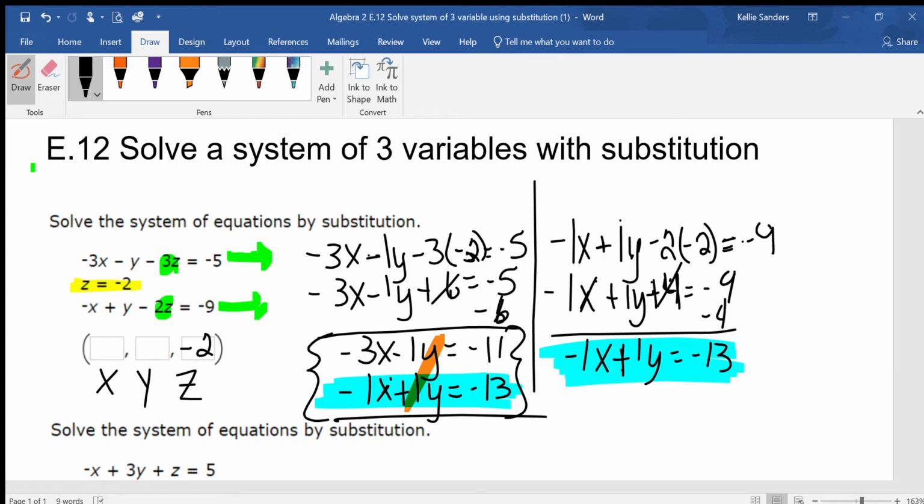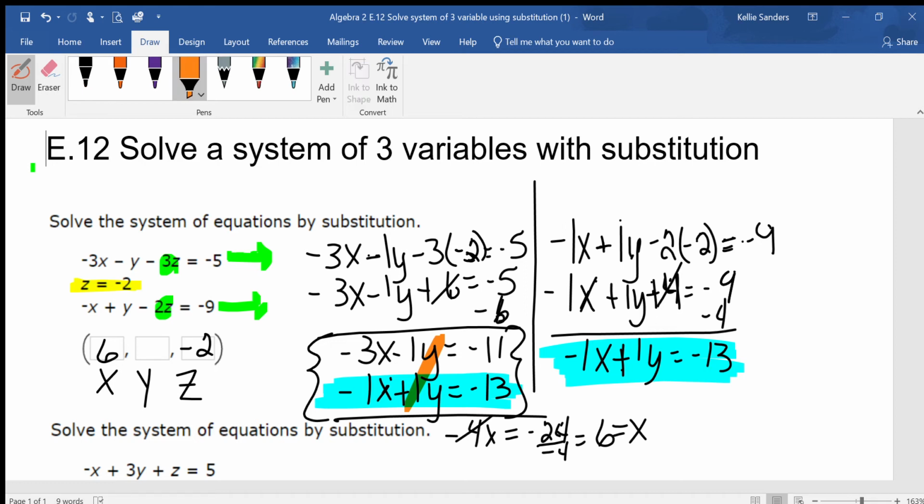So I'm going to put -3 and -1 together and get -4x equals -11 and -13 is -24. Then we're going to divide by -4 and get 6. What is 6? X is 6. And I can promise you right now it gets a whole lot easier. So if x is 6 and z is -2, the only thing I need to find is y.